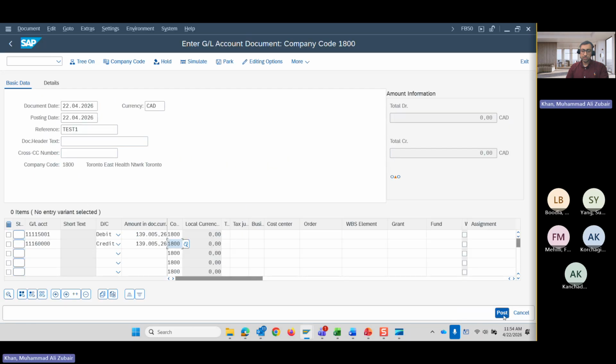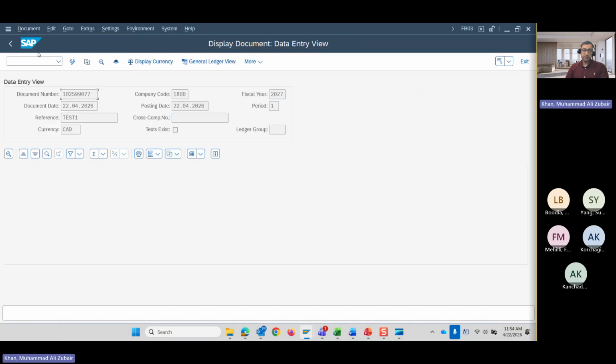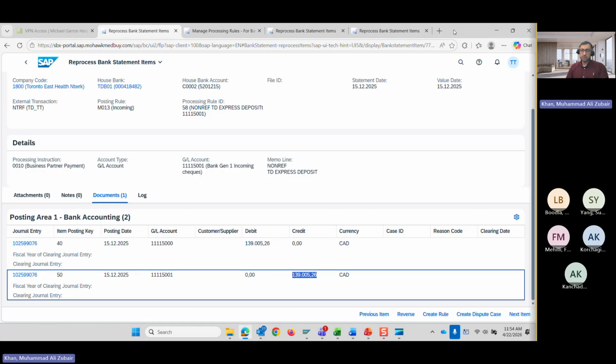Okay, so we posted. So the entry is posted, display just for our reference. So it is there with SA. This is the transaction document number. So we'll search this thing. It will automatically come with the date. So it's a good example, you will learn also.